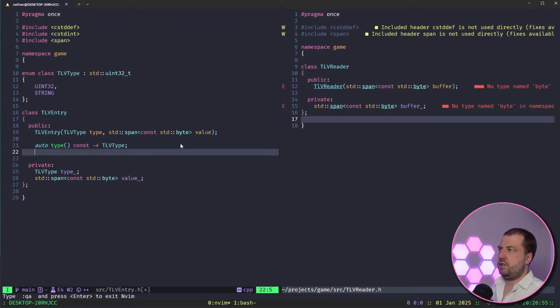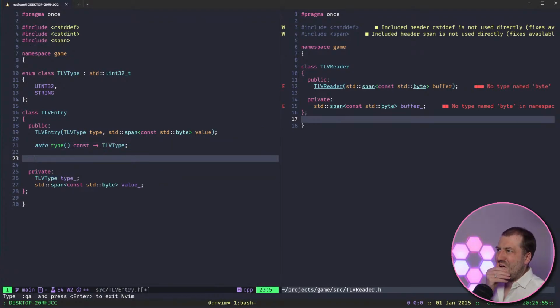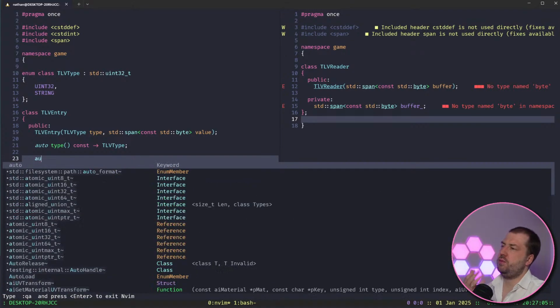So after we've got the type, we want to be able to get the value out of it. There's two ways we could do this.